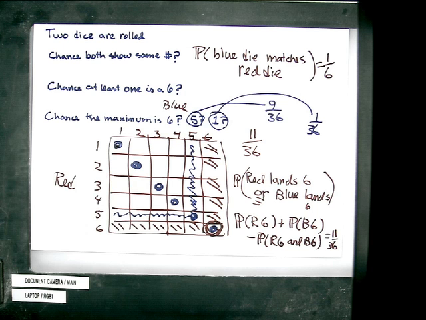All right, let's go back. Can we do that middle one by complement? Which one? The middle one. At least one that's... Oh, thank you. Yes, there are many ways to do these. Can we do the middle one by the complement rule? At least 1 is a 6. What's the complement of that?